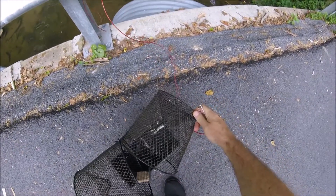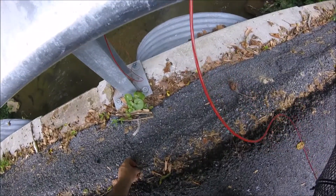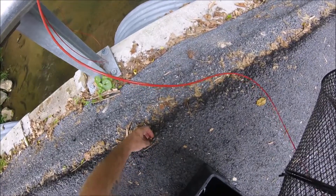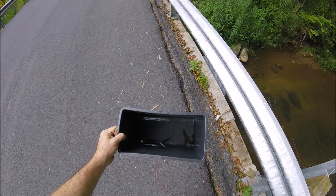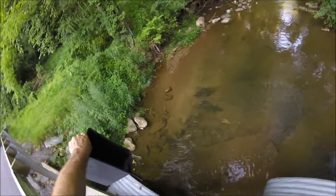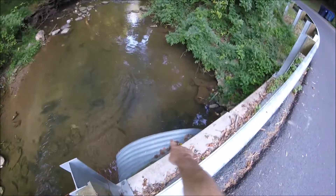These little ones are some species of Notropis — I don't know exactly what they are, but I've got a bunch of them in the tank already. As far as I can tell, that's all we caught. There's one chub in there too, and we don't want any more of those either, so we'll just go ahead and put them back and reset the trap.